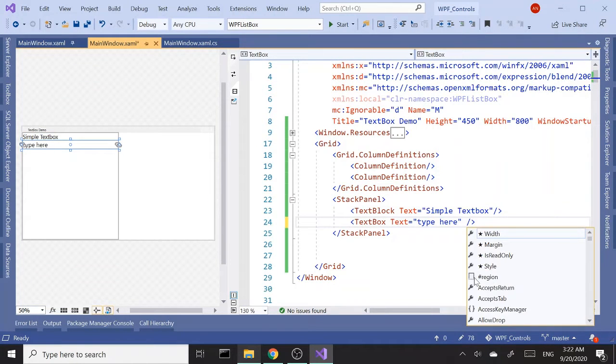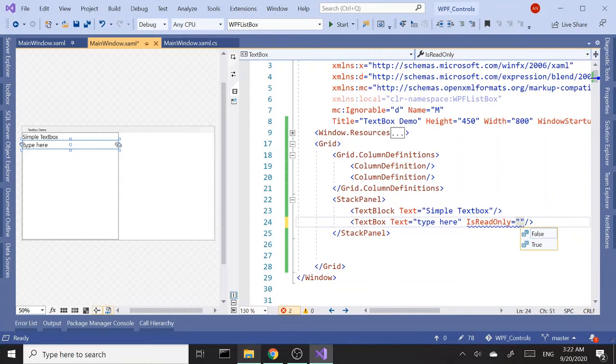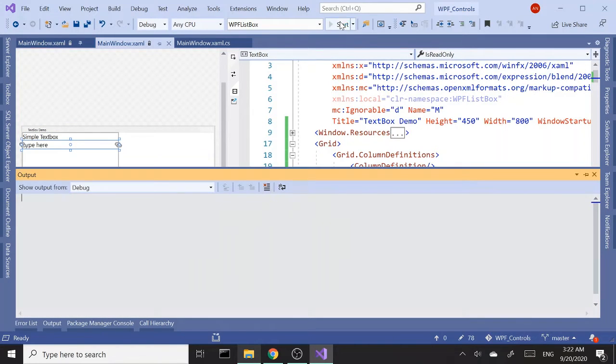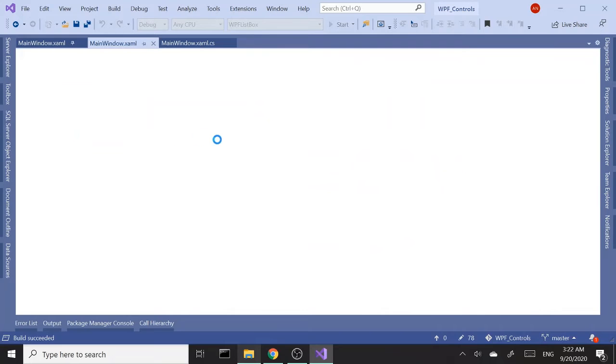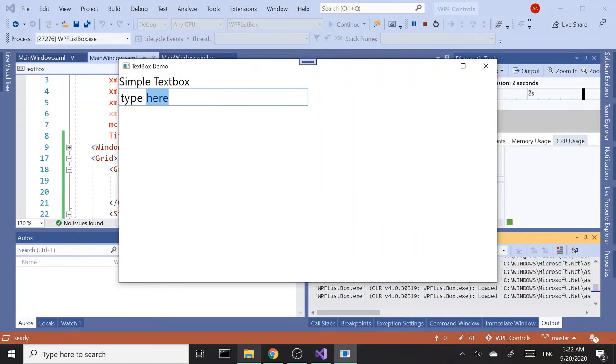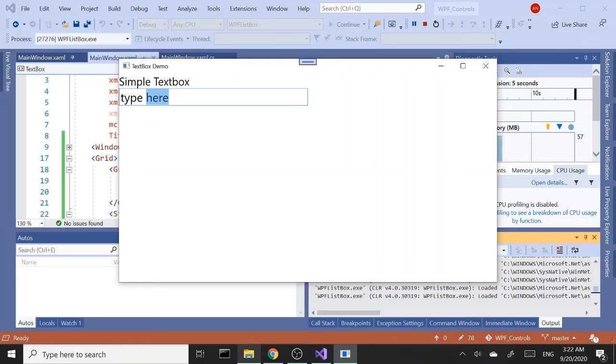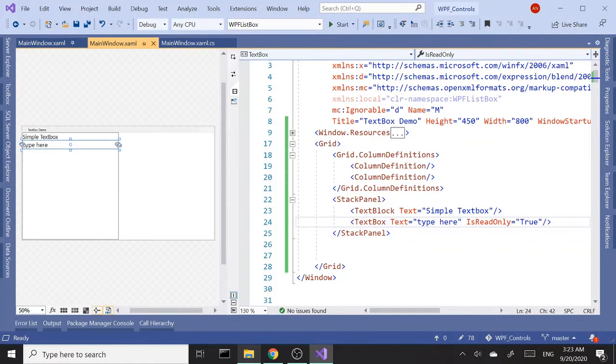The next property I want to talk about is read only, and that's for some reason if you don't want anybody to change anything in the text box, or you're not going to use it for input purposes. In that case, you can set it to read only, and it won't allow you to do anything with it. Okay, you can still select it, but you can't do anything. You can't change it. Okay, so that's the read-only property. All right, let's move on to our next example.